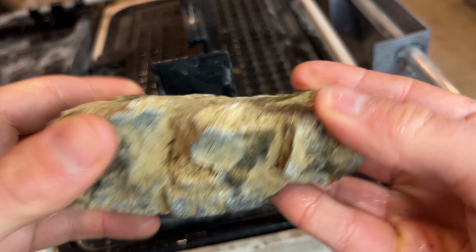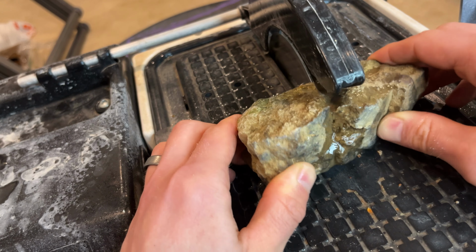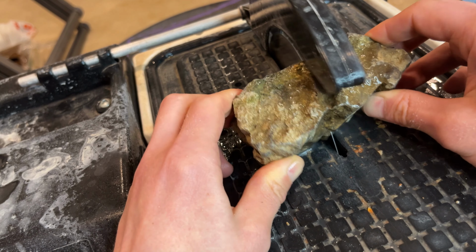Now this huge chunk here is pretty dirty. It's cutting pretty fast. There's not much resistance, which makes me think that this is going to be kind of a crumbly one.